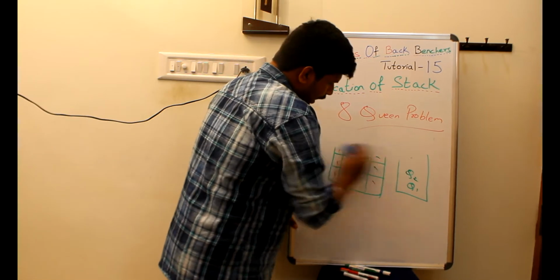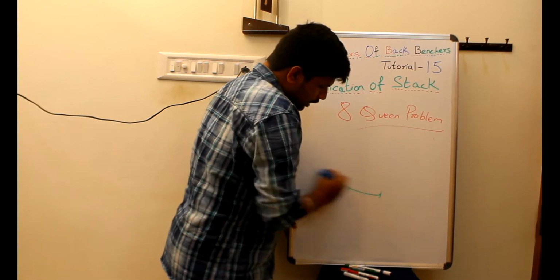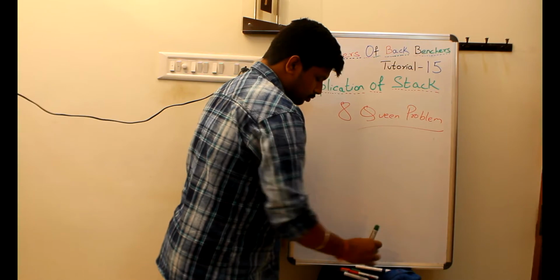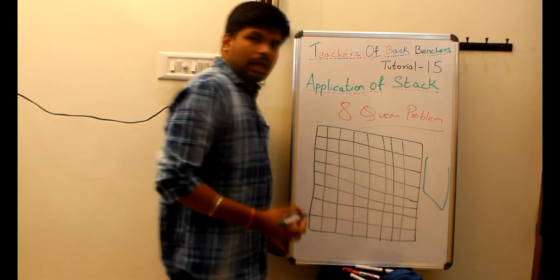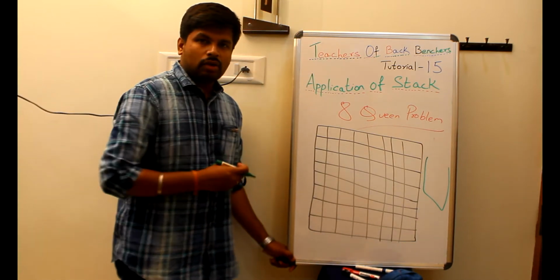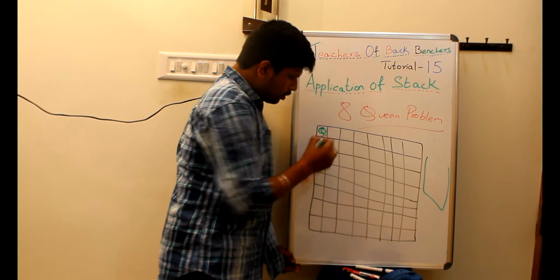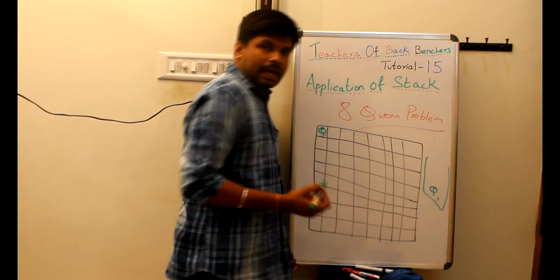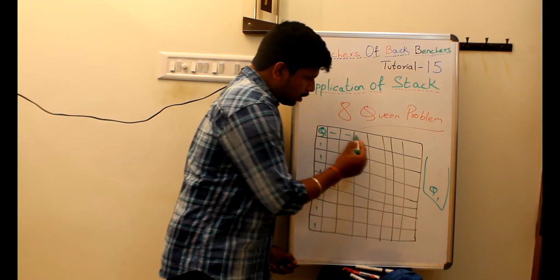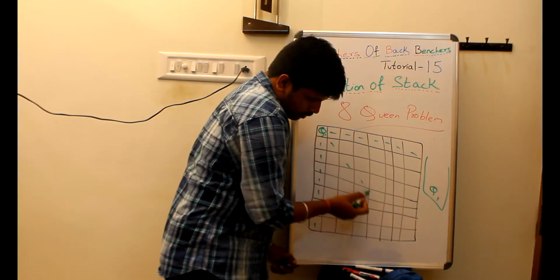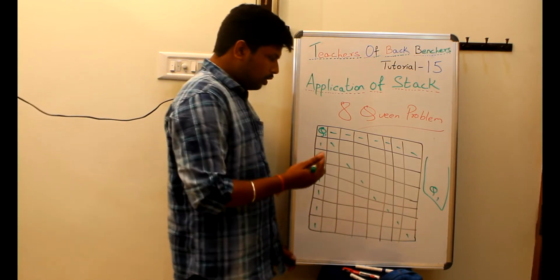Similarly, in the 8 queen problem, we will have an 8 cross 8 matrix, and we have to insert 8 queens together. So this is an 8 cross 8 matrix, and let's assume that we have a queen over here and we are going to insert 8 queens in this segment. Initially we are inserting one queen, the first queen, and the same queen has been inserted into the stack. Now we are neglecting the places where this queen has the power to cut its enemies. So we can't insert the other 7 queens in these dotted positions. So we are going for the next queen.